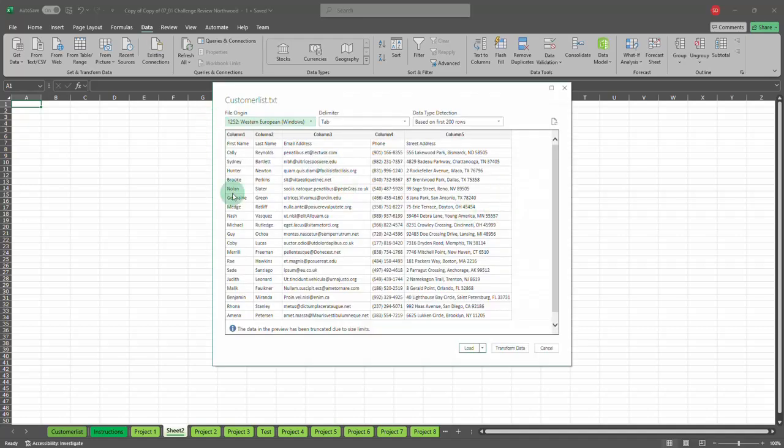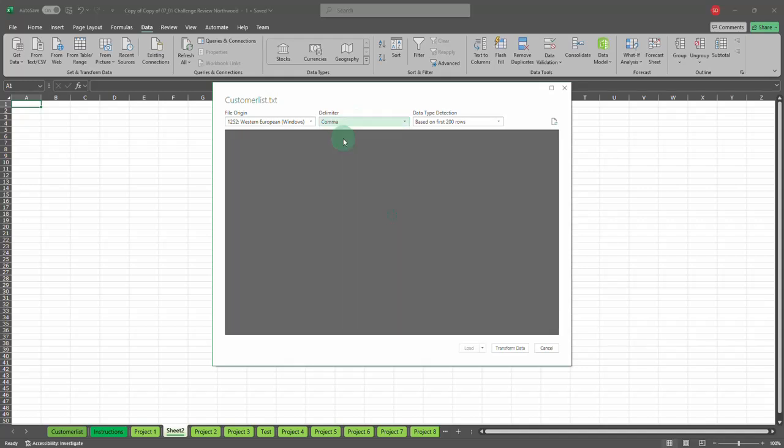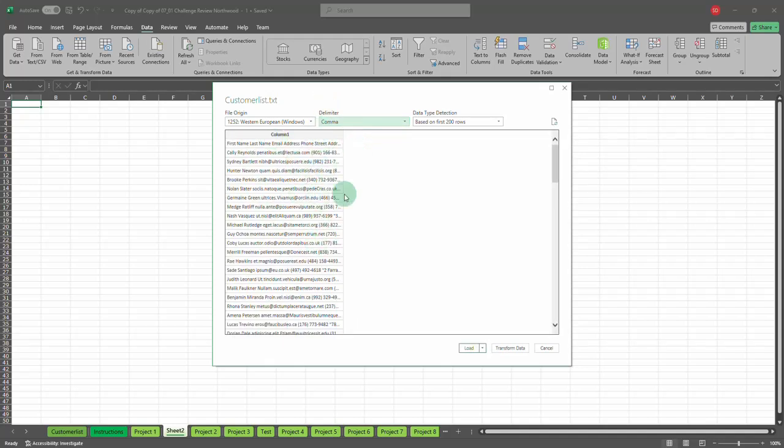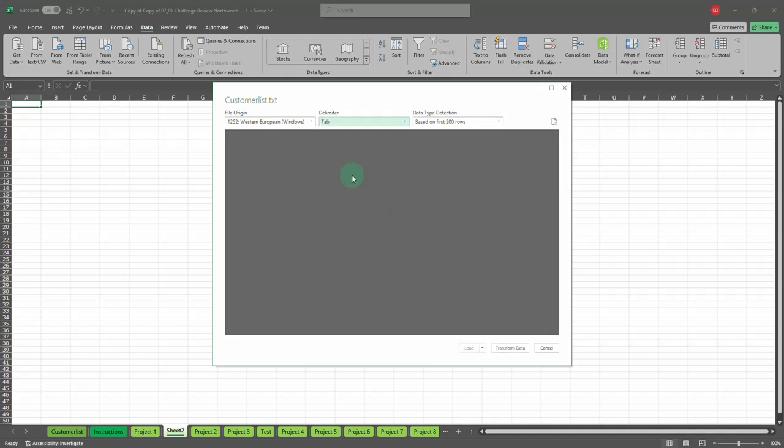And this is what the data looks like. I can transform data, or I can load it as is. If you notice that this says it's tab delimited, if you have a CSV file, the CSV is comma separated value, so you would actually use comma. In this case, it's a TXT file and they use tabs to separate. That's why tab will work. If I change this to CSV or comma, notice that it places everything together. So you kind of get an idea of how that's working.